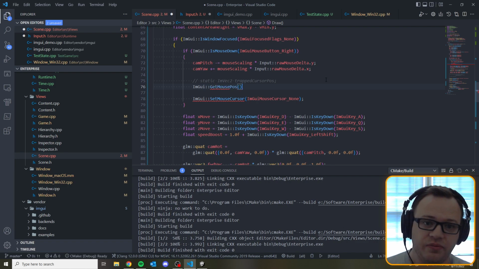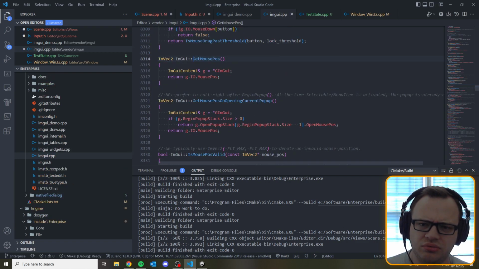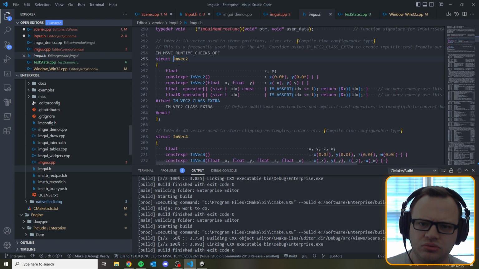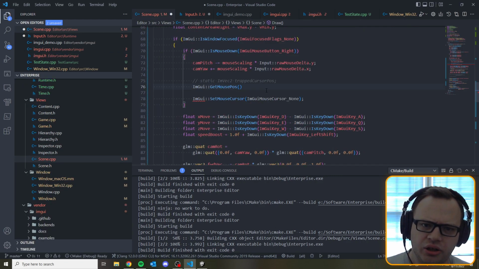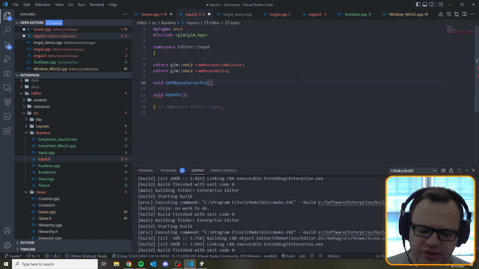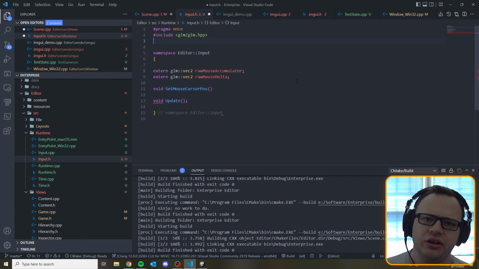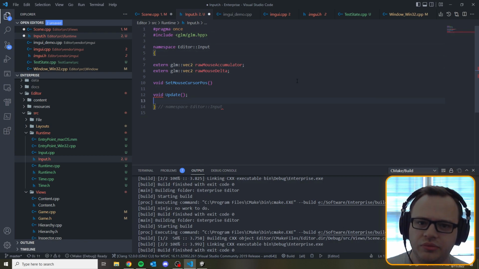That gives us an ImVec2, which is a what type again? ImVec2. It's got float x and y. Okay, so that takes floats. So this method is built in for ImGui, so I'm going to have it accept floats as well. In fact, I could probably even have it accept the ImGui type, but I won't, not for now.